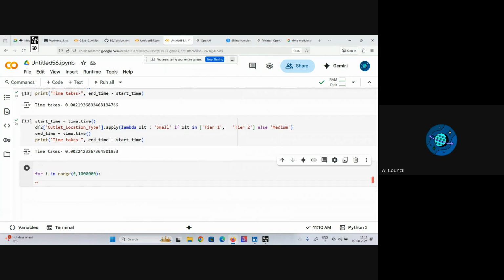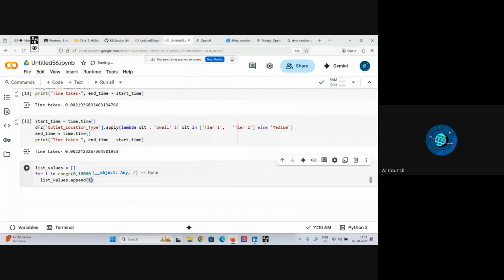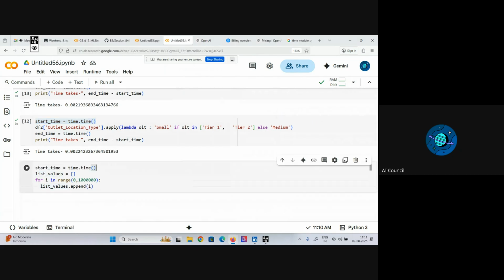Now I will store the list of values. This is kind of a list, right? So in this list I want to store dot append i. I want to store this value. Fair enough, right? Now I do the same thing, start time and end time.